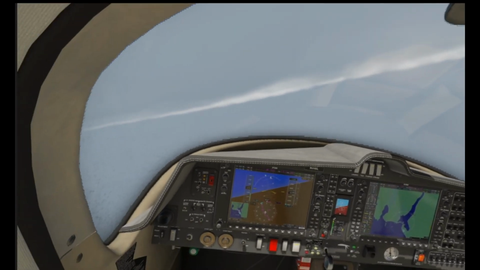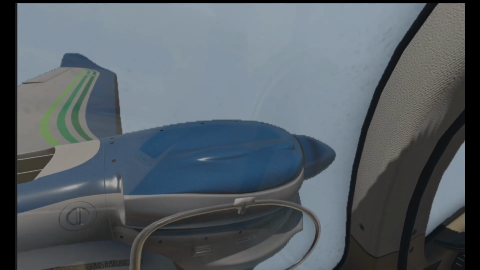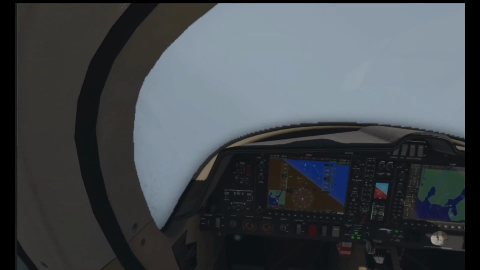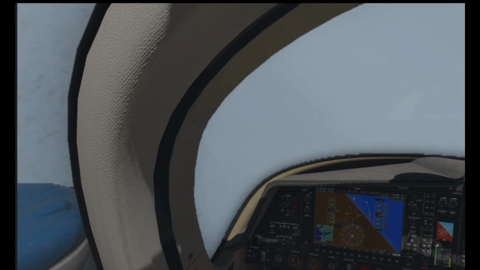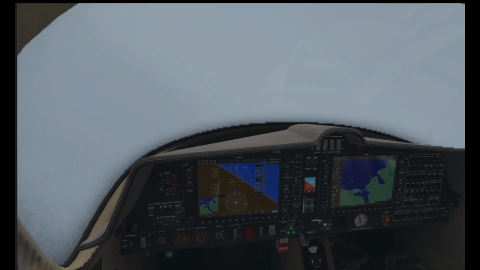Alright, what we'll do is, my goodness me, this weather is terrible. Look at this, complete IFR conditions now. Relying on my instruments. Landing gear coming down. See the sun poking through. This is the big deal, guys. To have volumetric clouds in VR. Finally, we've been waiting for this forever.